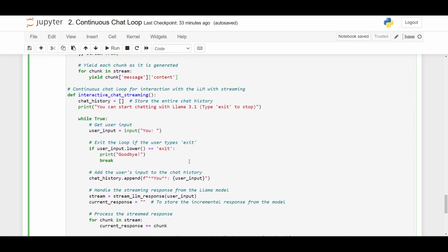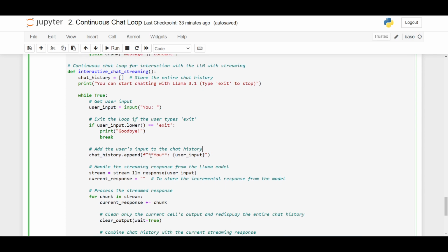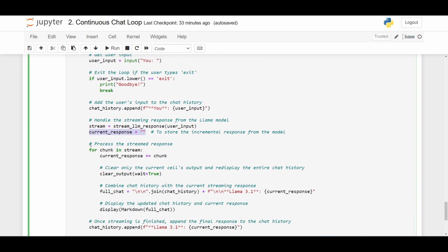And in the next function, we have a variable to store the entire chat history. And we add the user input to the chat history. Here we have a variable to handle the streaming response and a variable to store the incremental response. Then we process the stream response by always adding the chunks to the current response.